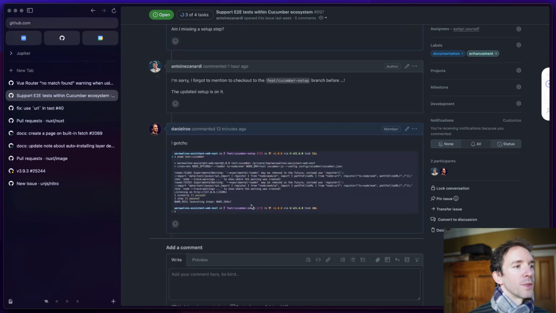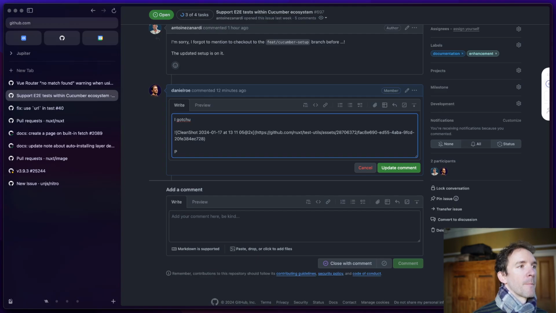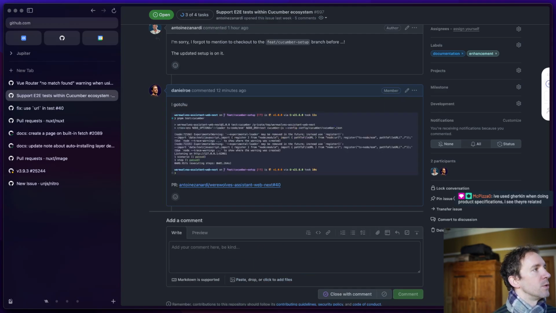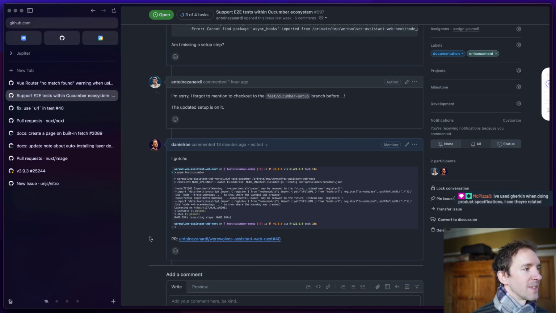And I think we can also move this into the Nuxt test utils repo now. So basically, I'll use this repo as an example of how to create a Cucumber test, if that's reasonable.